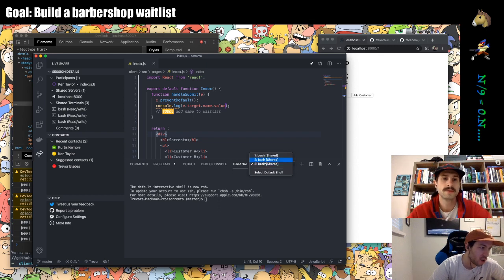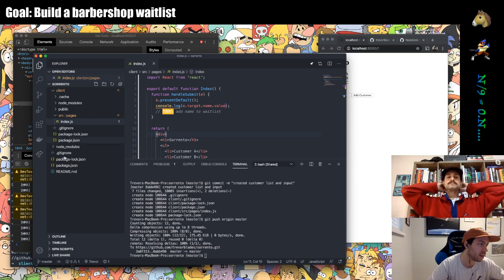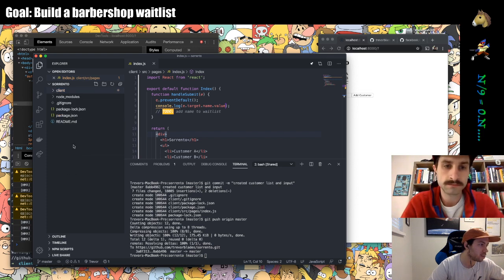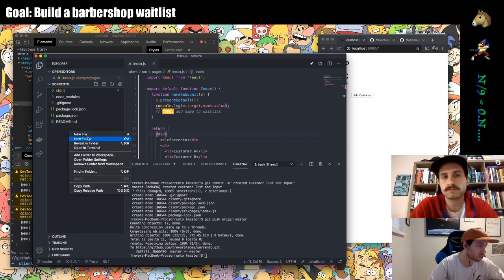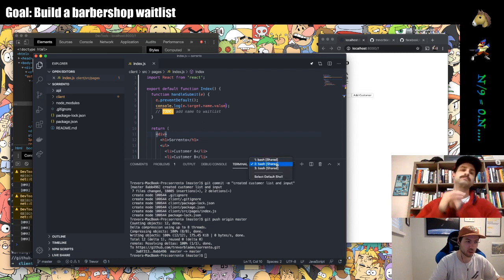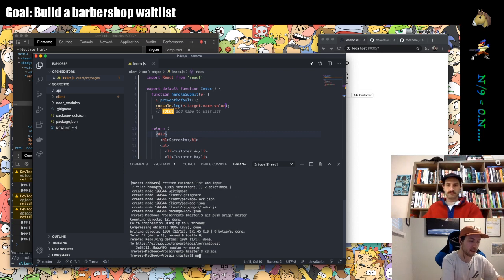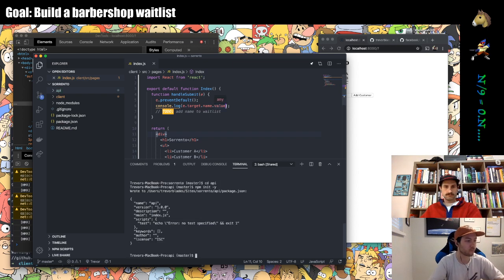Cool. Well, let's see. So now our next step, I guess, is let's create an API. To do that, we'll create a new folder called API, and then in our terminal number 2, I'm going to cd into API and npm init -y once again.